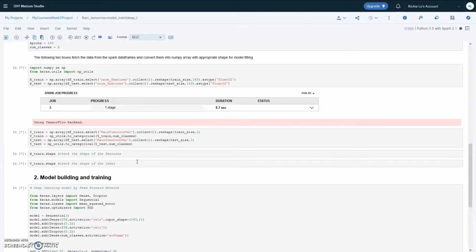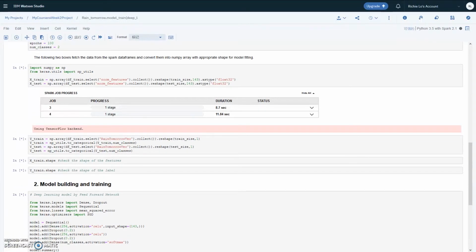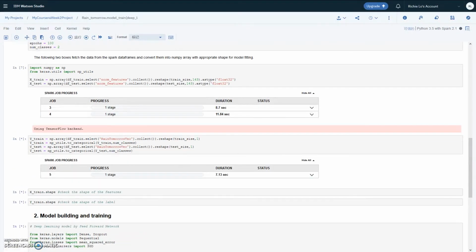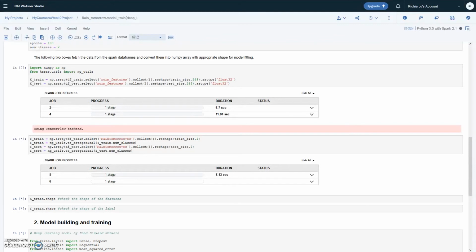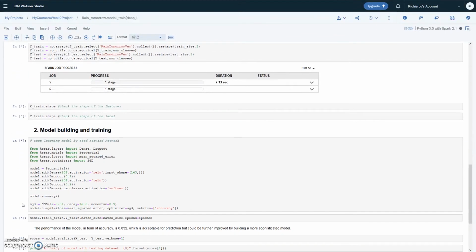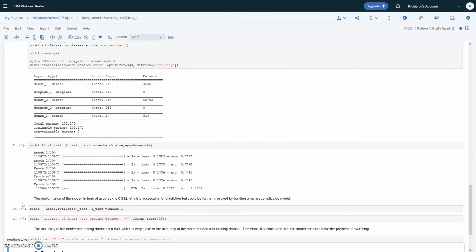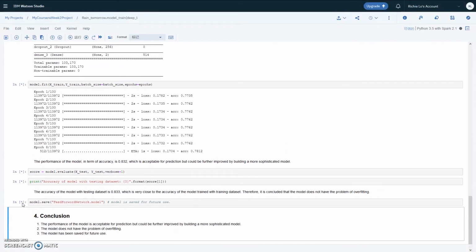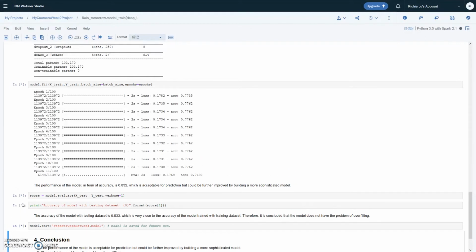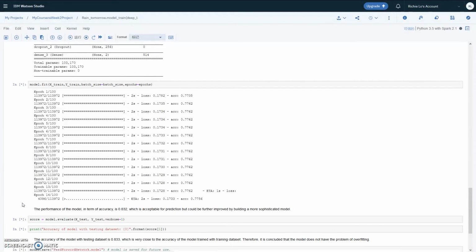A feed-forward network model is built. Since the outcome is either rain or not rain tomorrow, the output layer has two nodes.